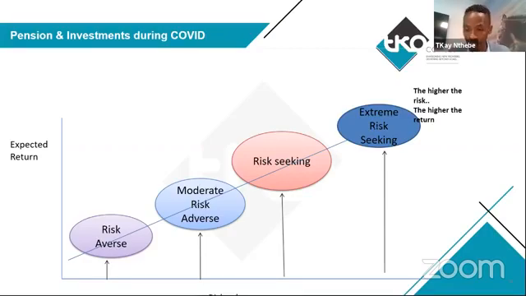So from a pension perspective, when COVID hit in March, a lot of pension funds and a lot of investments went literally rock bottom. A lot of investors were panicking and wanted to take out the money and disinvest. Now, the disadvantage of doing this is, one, I always ask, what was your risk profile? Secondly, what was your financial goal or your investment goal? Pension is long-term. So when things go wrong, you need to weather the storm and stay put.